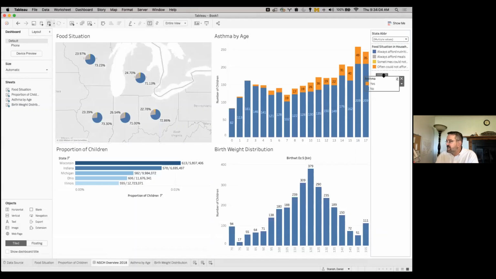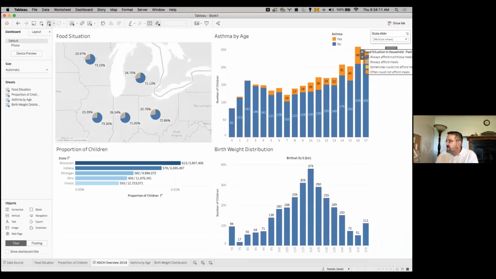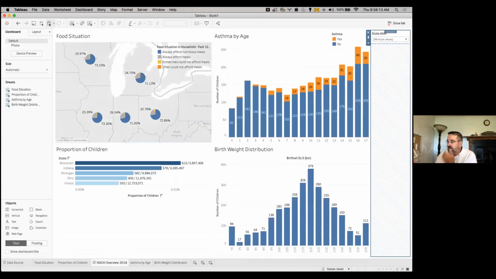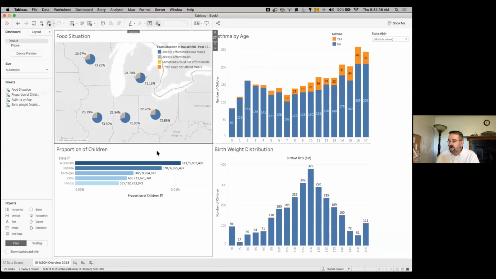Let's move some things around here. Let's bring this over. All right. So now I have this dashboard. Now I want to show all the people that this dashboard that I've created. Well, maybe not all the people, some people, at least one person. So what I might do is publish this to the Tableau server. So let me first clean these up by hiding. All right, so there's just going to be one tab that people will see on the Tableau server.